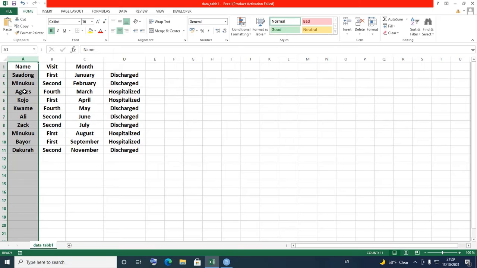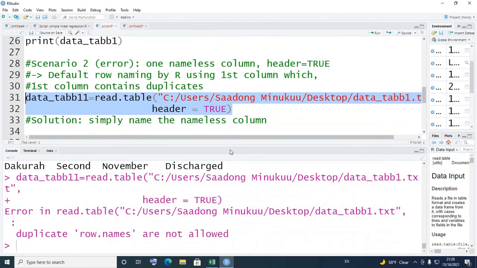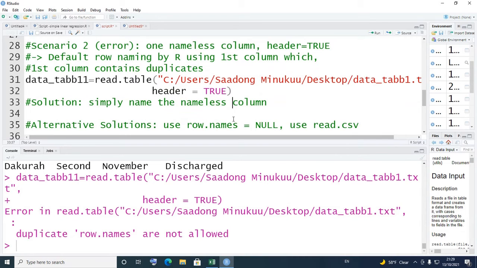However, it scanned and realized that the first column has duplicates, so it cannot successfully use it as row names. So it gave us this error. I hope the second problem is also well presented, and now we will also tackle a solution.